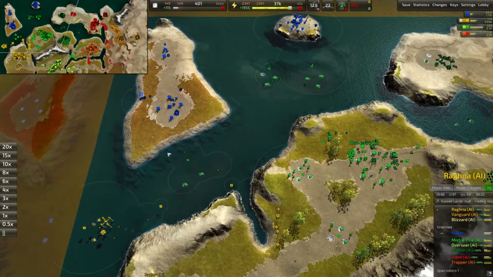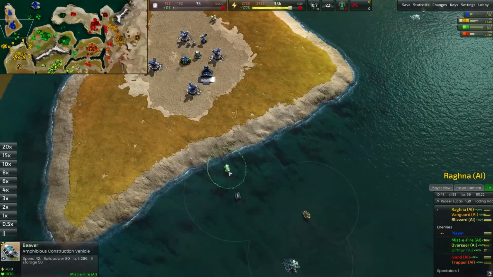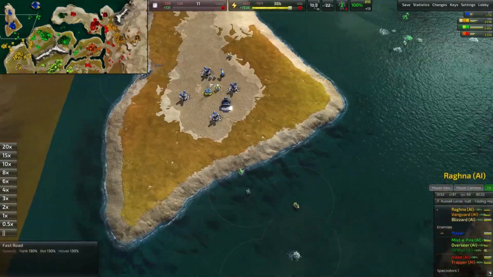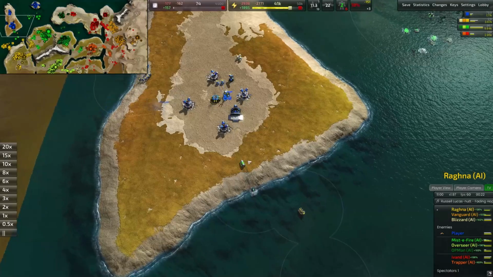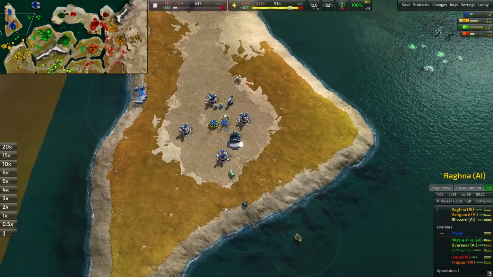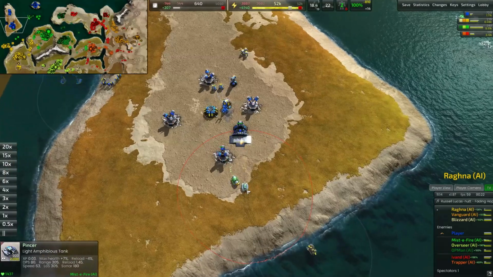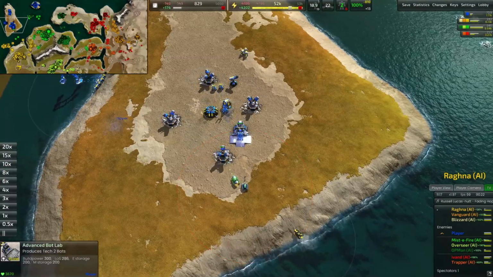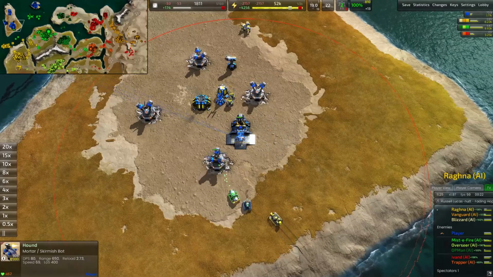And now we see we're about 10 minutes in and the first amphibious attack starts coming. Well, I say attack, it's just a construction vehicle and a light pincer tank. But if you're not prepared for this, this is going to be a big problem. However, we do actually have a little bit of defense, we just can't see it yet. So this is the light amphibious tank. It's going to start shooting away at our Tech 2 lab. And I'm going to try and quickly get our Hound to deal with it.